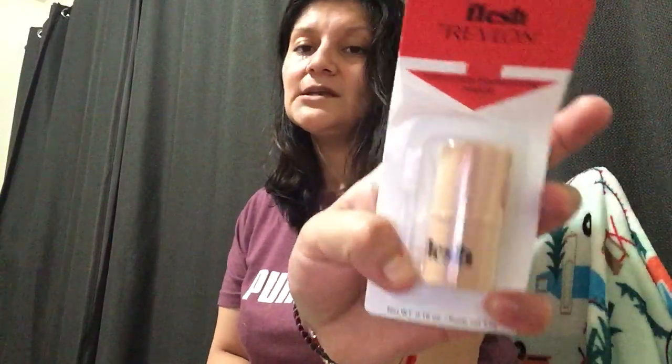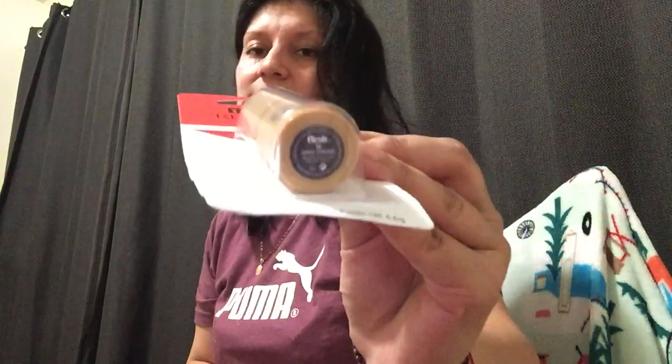Next, you guys, I got this Revlon Thick Stick Foundation Sheet, and I got it in the 06 Vanilla because I'm not sure what shade I am, you guys, so I had to get me the other one, and this is the 10 Pudding, and you guys, the 10 Pudding was not my color either. I opened it right away. Swatched it in my hand. Not my color. Of course, I opened, swatched, so I have to keep it. So I got me the other one. And this one is the 16 Apple Strudel. And it's a 0.16 ounce as well. This go for over $8. Because I did my research. So for $1, you can't go wrong. And this is the color.